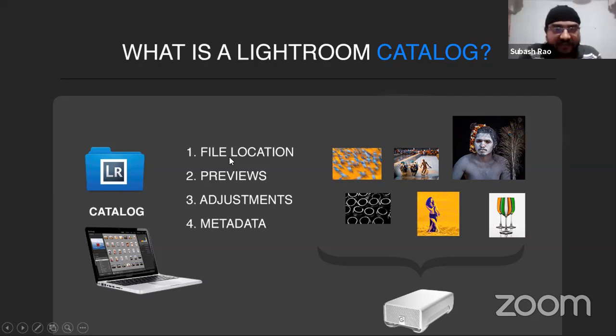So it will have the database related to where the images are located. It will build all the previews and all the adjustments that you do, like exposure correction or curves or any other metadata related to, say, for example, color coding or providing star ratings or flags. All those information is stored in the catalog, but not your original images.